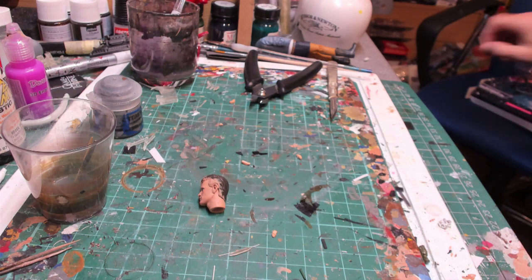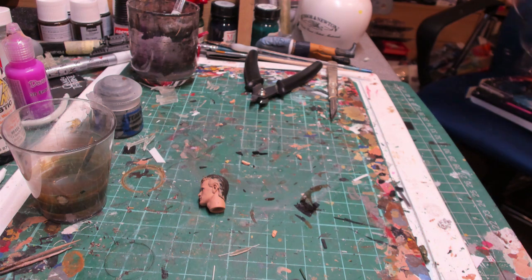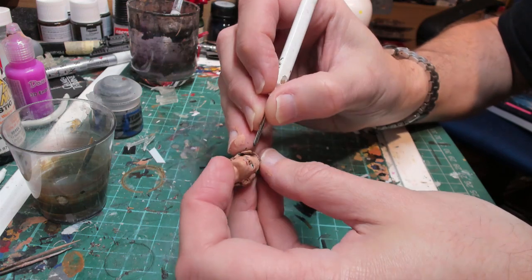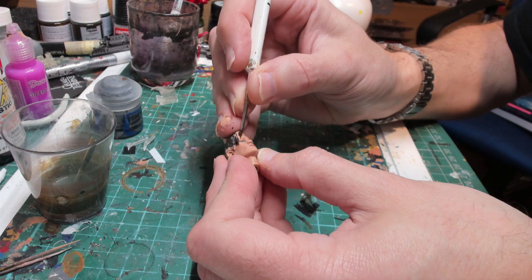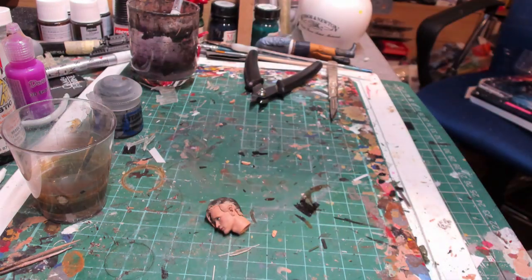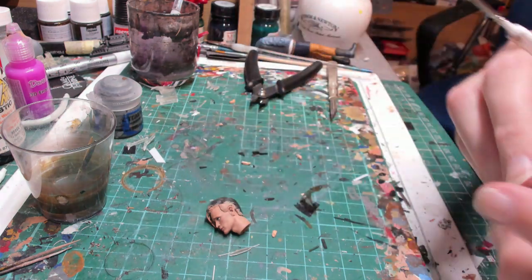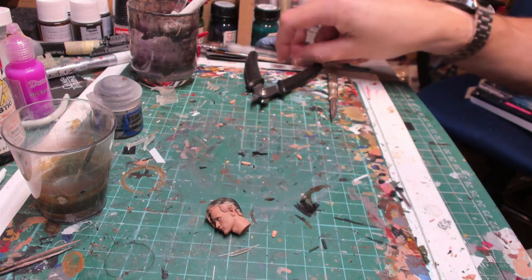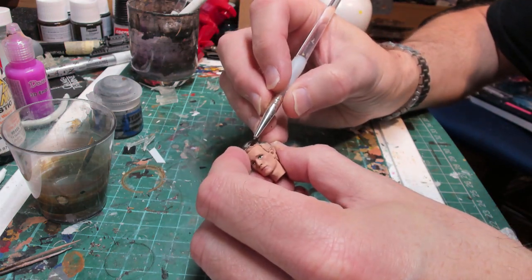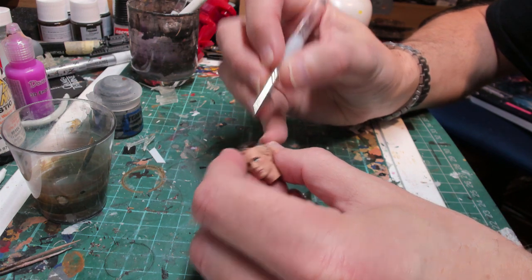Normally I'd paint the eyebrows at this point, but I think his are so faint that you can't see them. He hasn't got any. Let me just check. He's got the faintest hint of an eyebrow, so I'm going to use probably some Mournfang, just a very, very small amount. Okay, and then I'm going to do his hair. So I'm going to do the base layer in Rhinox Hide because that's a darker brown. So let's find my other brush because the dark brown gives us a good base to work from. See, it almost matches. All we're going to do is block in the hair, so I'll do that and we'll come back.